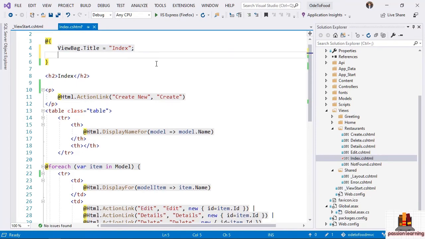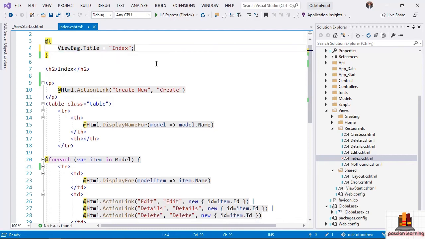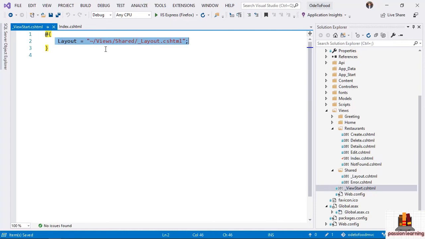And the index view, if it has a layout statement here, that might be overriding what the view start is doing. So we did see earlier that I can set the layout to null. But because view start gets to execute before my view, that gives me a nice default setting where I will use this underscore layout file unless I specify otherwise. So this bit of code applies to all the views, and I don't have to have this bit of code inside of every single view inside of the application. And that's how we can effectively have a default layout view of underscore layout.cshtml.